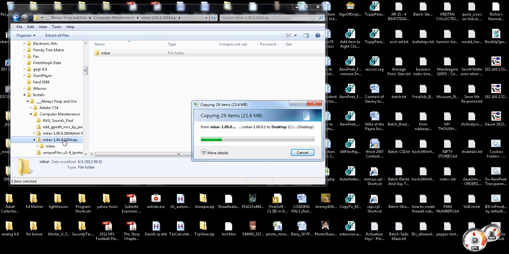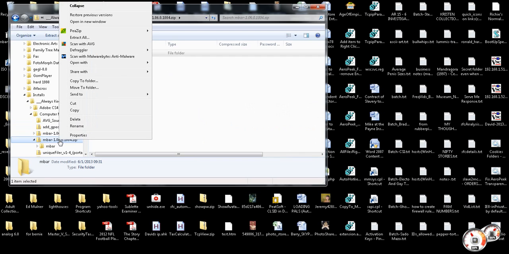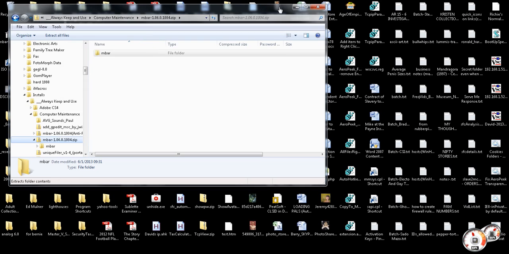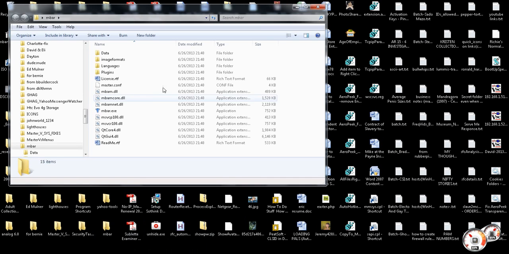You can also tell it to extract if you're used to seeing that kind of function. Just extract all and give it a location. Once you're in, the mbar.exe is what you're after.